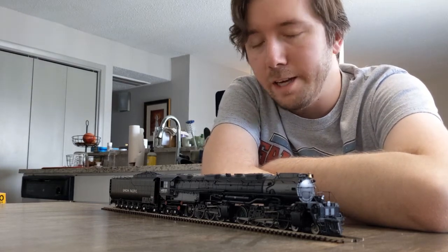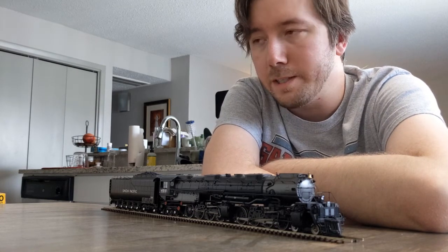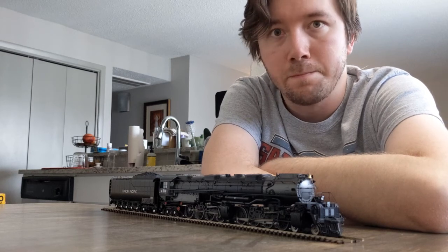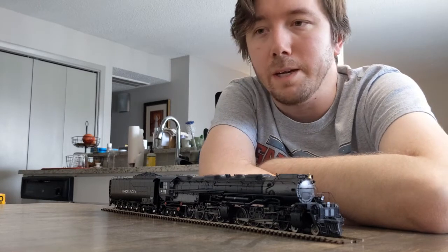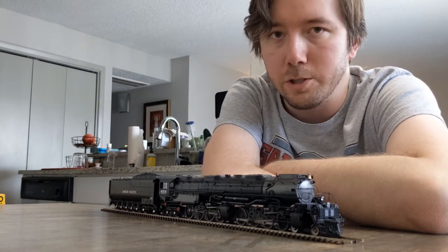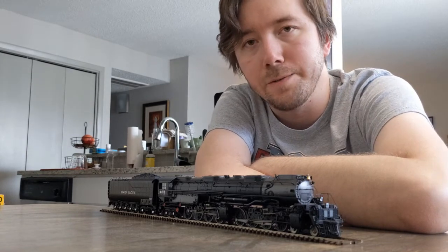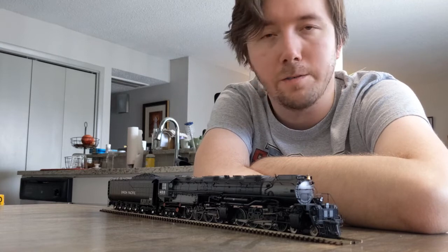Now, keep in mind this is not an apples-to-apples comparison. They're all running through different speakers at slightly different volumes, and being recorded off of a not-great cellphone microphone, so please keep that in mind. I figured it would be an interesting and informative video. The video's broken up into chapters so you can jump back and forth between the different sounds. Hopefully this video gives you an idea of the different types of steamboat whistles.